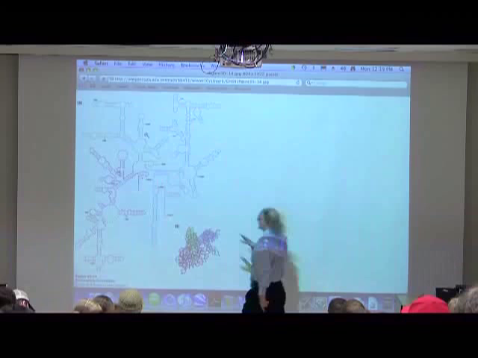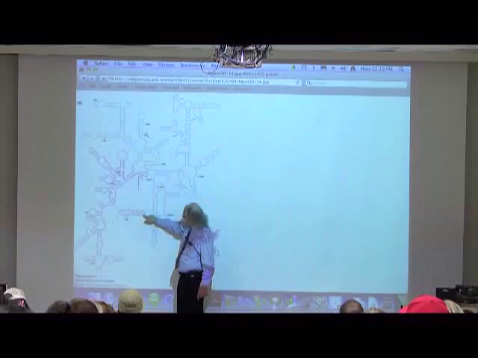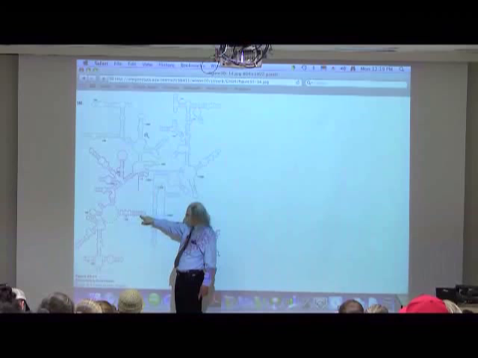Let's say, for example, look at this, I've got a bunch of base pairs here. In this particular one, this might be reading C, C, C, C, C, C, C, C on the top, G, G, G, G, G, G, just as a simple example.